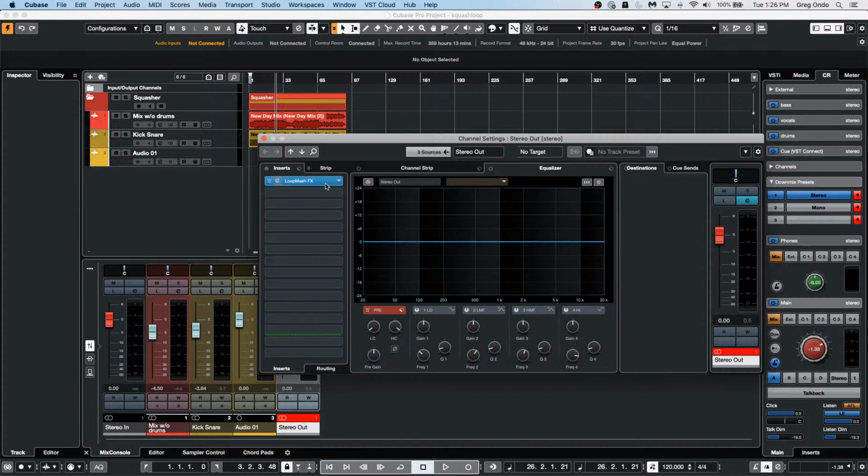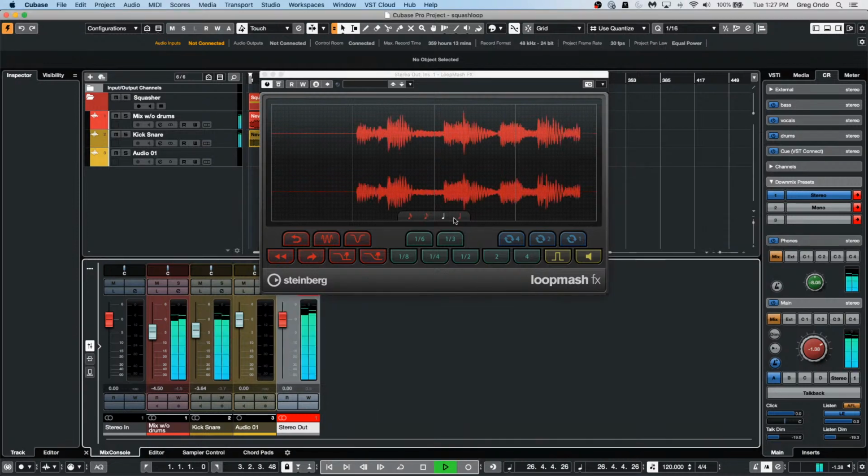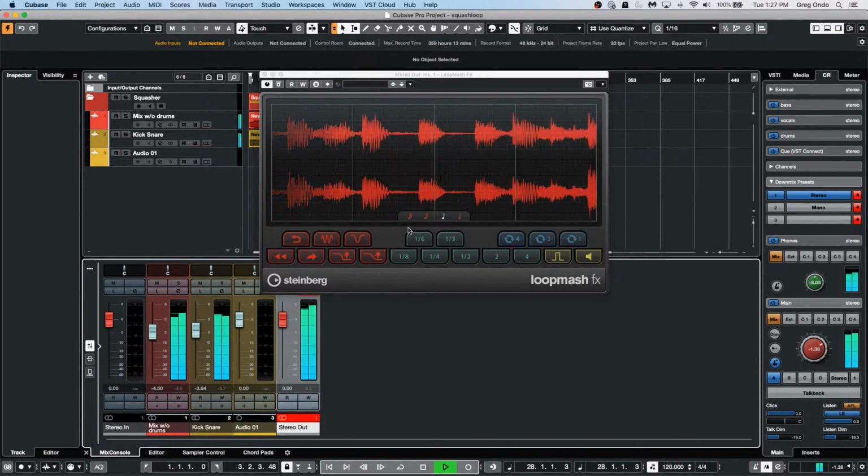Now, for more creative tasks, we have one called Loop Mash FX. And when we look at this, we can see that this is laid out like a piano keyboard. This means that we could actually play this in real time if we have a MIDI track that's being routed directly out to Loop Mash FX. But we'll show you some of the stuff that we could do with this. And this could be more creative, DJ style stuff, but you get some great results. So let's take a listen. So I'll come here, let's say I want to do.